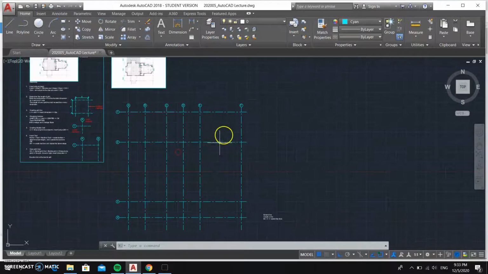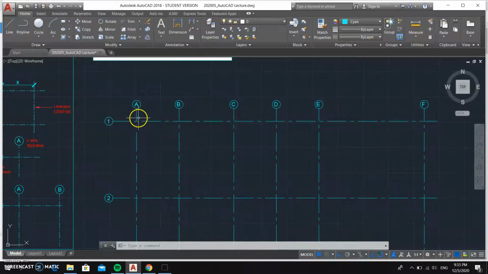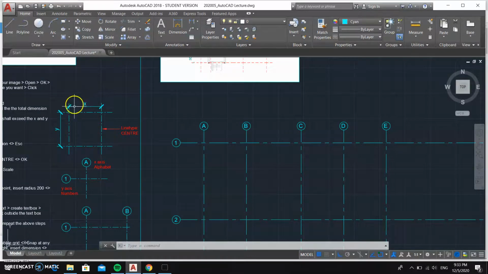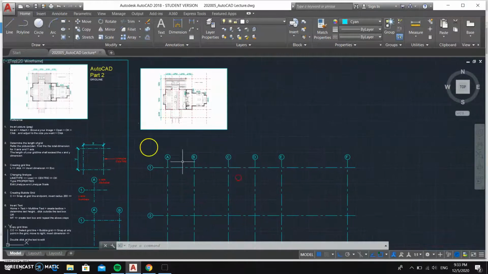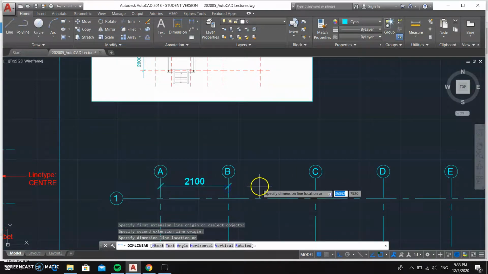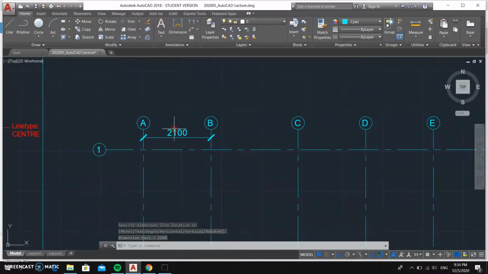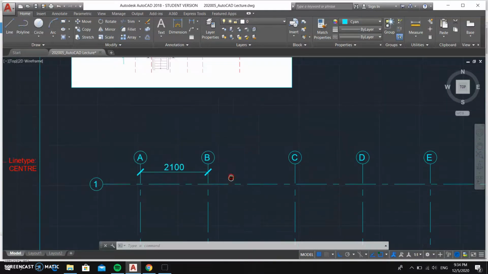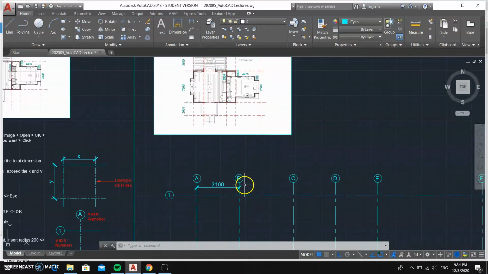So our grid lines are done. I'm going to teach you how to do the dimension setting, how to make the dimension lines appear like this. There is a setting that you need to do to make sure that the text is just nice and the symbol is set to the setting that you prefer. So stay tuned to AutoCAD Part 3. Thank you.